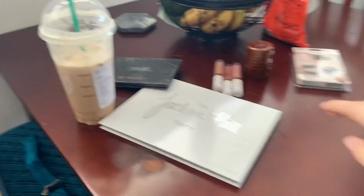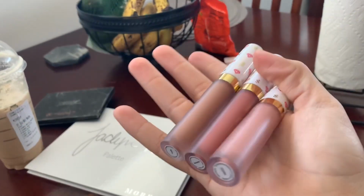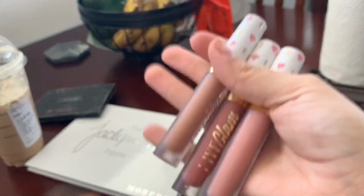So I'm getting everything ready to film right now. Before I do that, I'm gonna put some clothes to wash so that they could be done whenever I'm done filming. So these are the 3 lippies from January from Lifeblend. They are so pretty. I'm gonna go ahead and try them on in the makeup tutorial.